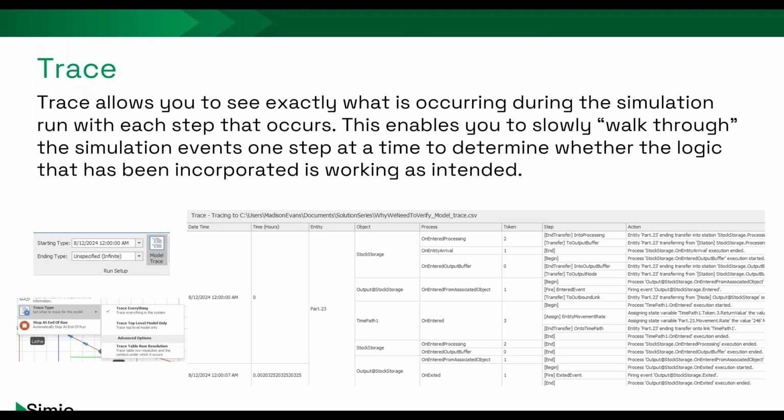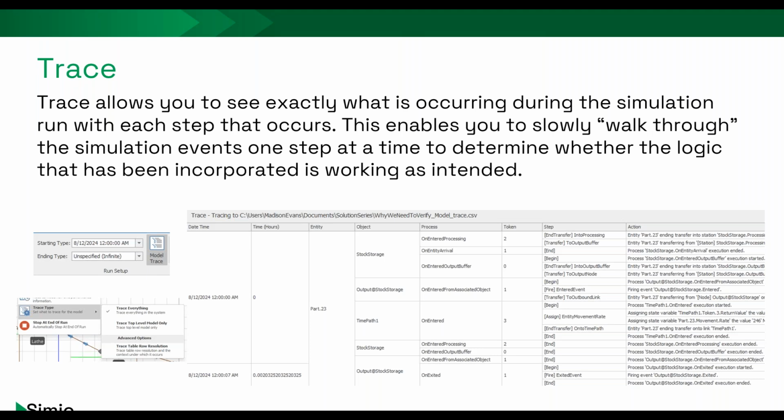And to open a model trace, you go to the run setup and click on that model trace option. You should be strategic when you decide to use model trace. If you want to capture the entire run, start it before you do your run. If you're just looking at a small part and you don't want to look through a bunch of different information, you can start it at a certain point, and we'll show you that in the presentation.